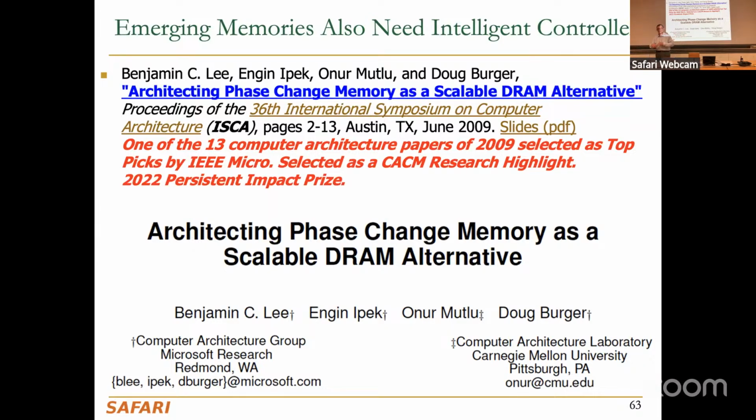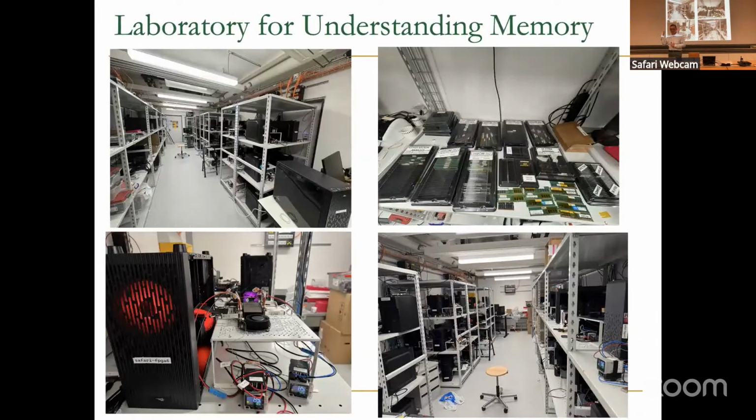Plus, I think there's also something that's very fundamental to any technology. As things scale to very small dimensions, they start to break. Because we're really dealing with angstroms of things right now. And if your computation unit or data storage unit is that small, then they're going to break, under some conditions at least. And you cannot possibly test all possible conditions in the world, let alone space or oceans, etc. Right? Okay, so it's good to think about it that way. That's why we keep investing more into our laboratory for understanding memory.